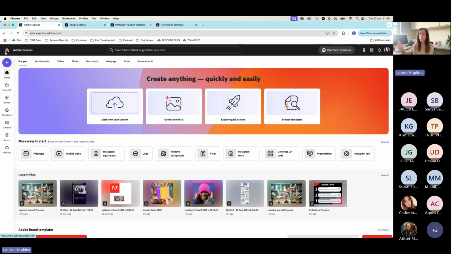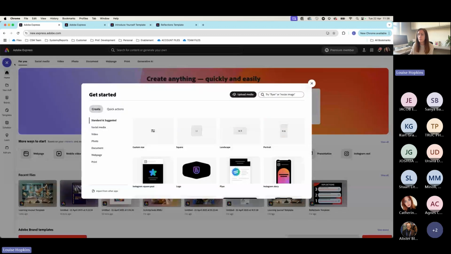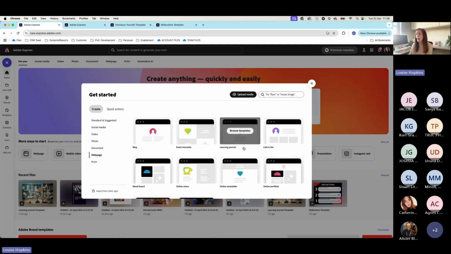So I'm just going to go back to my home page and I'll show you how to create that from scratch. So from the home page, you can click on the blue plus sign again and then go to the web page on this dialog box that opens up. Now, I browsed learning journal templates, but again, you can start from scratch if you wanted to do that.